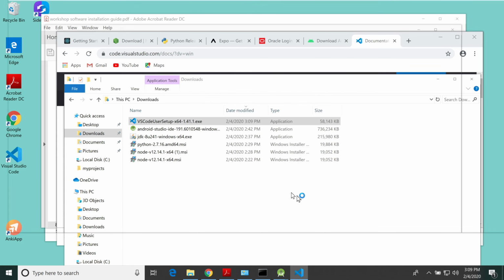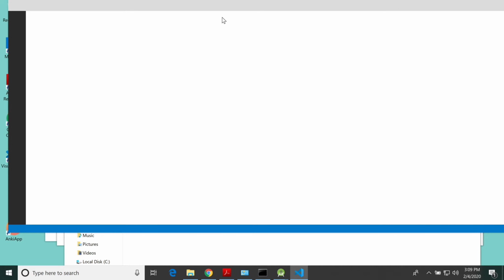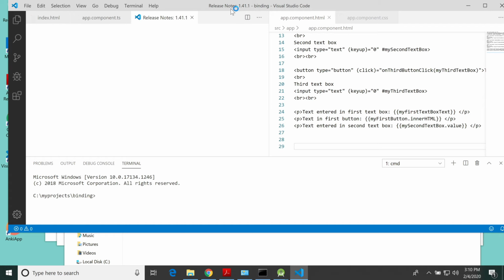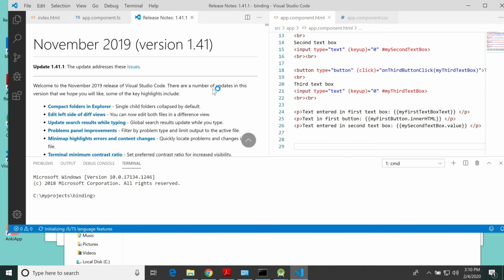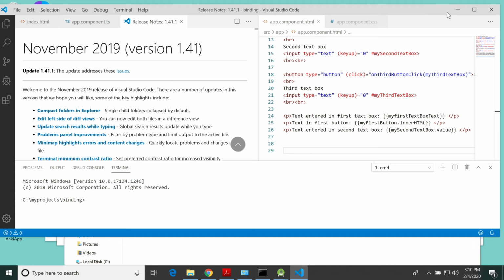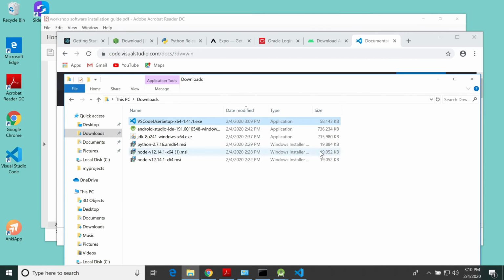Once that's done, we should be able to see the main starting page of Visual Studio Code. This is opening up in a previous project that I already had because I installed that earlier, so it doesn't matter. You should see a blank page. And that's Visual Studio Code, and we are going to be using Visual Studio Code as our IDE in this workshop. But like I said, you can use any other IDE that you're comfortable with.